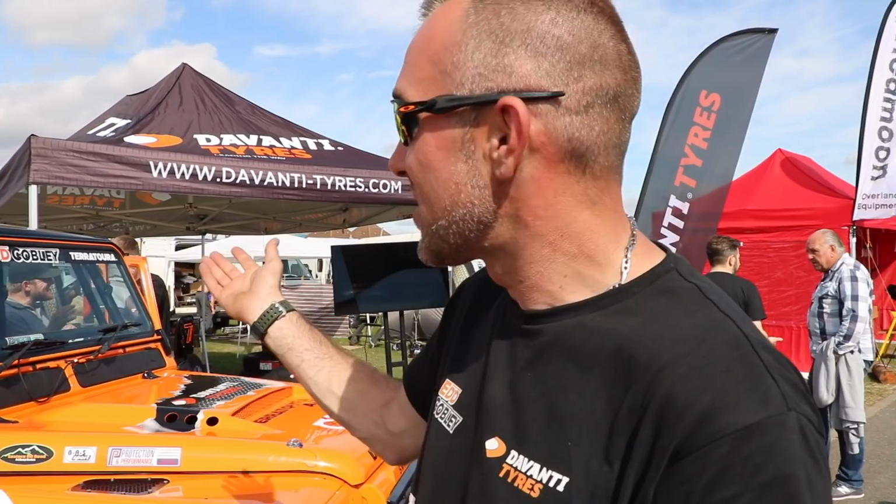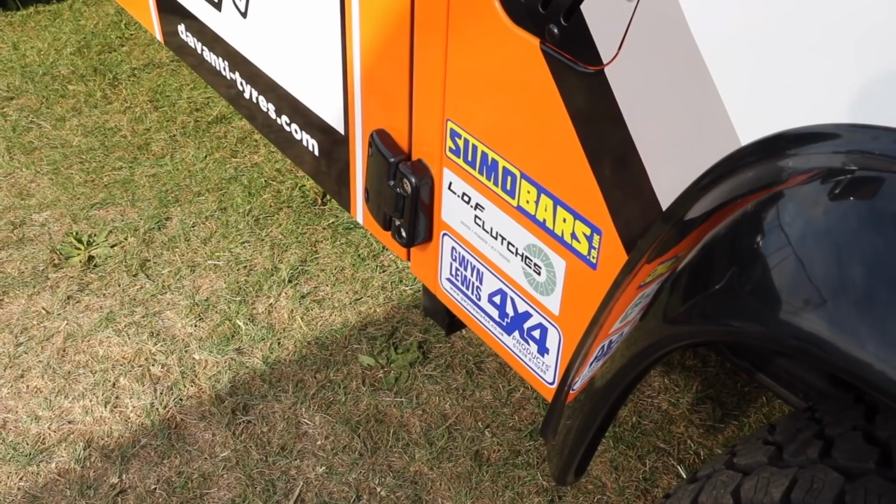So hopefully next year we'll be in the main arena, we'll be attempting to jump the Devanti PR van in the main arena, doing some passenger rides with the Land Rover Owner show, and then I'll be doing some British Rally Championships. I'll be doing, hopefully, fingers crossed, some of the stuff in Europe, some of the Décimes rallies, some French events, and some events with some of my Dutch friends as well. So a lot to keep an eye out for on the Facebook page, and hopefully we can get this Defender moving like we did the previous ones.